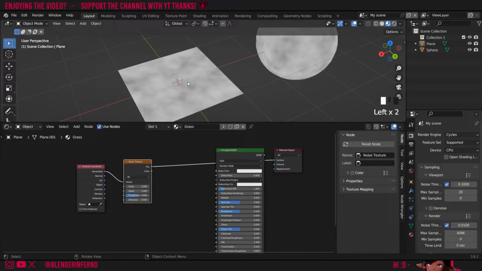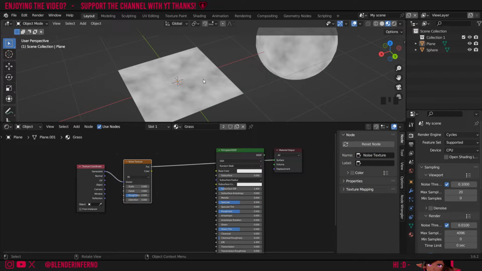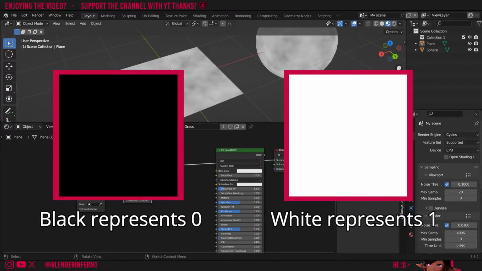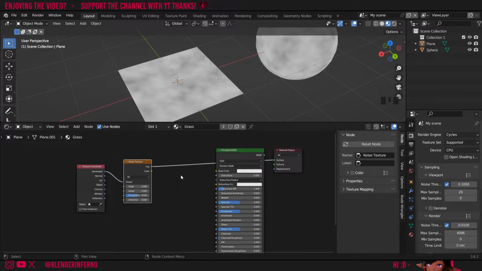This is what we're going to be using to tell Blender's displacement node which parts of the object need to be blades of grass pointing up and which ones need to be completely flat and on the ground. To learn more about displacement I recommend checking out this video here. But essentially the areas that are closer to white will be going upwards and the areas that are closer to black will be flat. That's because white represents the number 1 and black represents the number 0 and shades of grey make up the in-between.